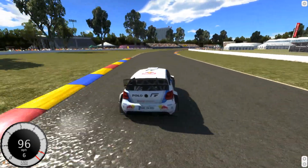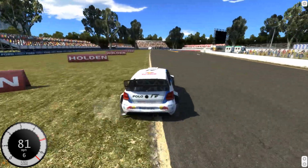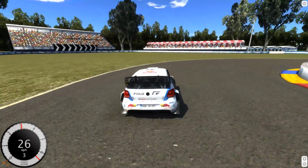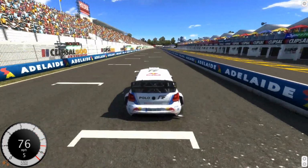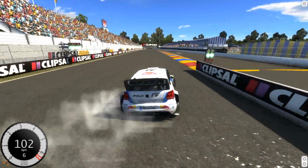And then this final corner, it's a deceptively tough sort of final couple of corners. You've got this fast right-hander, which I don't go out too wide on. Still lots of understeer. And then the final corner, which you've got to try and get the car slowed down for. The Polo just does not like getting stopped. Once we are around the final corner, though, of course we can boot it. It's a nice four-wheel drive car, so good traction on this, good acceleration as we come across the line.